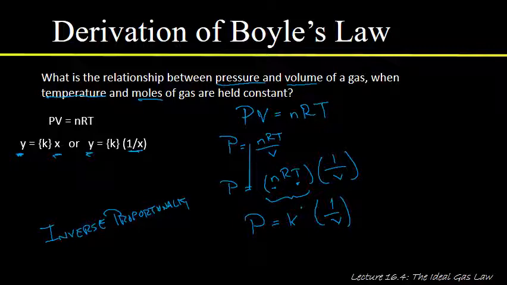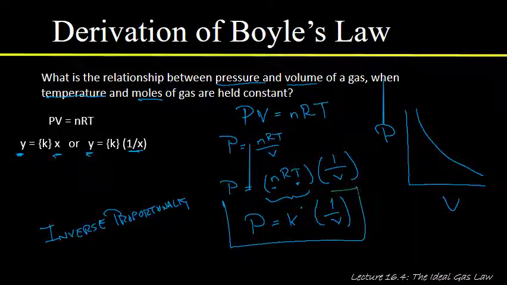Okay. And we know that the relationship between pressure and volume is going to look like that. Okay. And that's the equation that we can use to relate pressure and volume if we're just looking at those two pairs of variables, if it's just a simple gas law calculation. Okay, now like I said before, that's basically the same thing we did in the previous lecture. I just wanted to show you how you could get to the same point using the ideal gas equation.